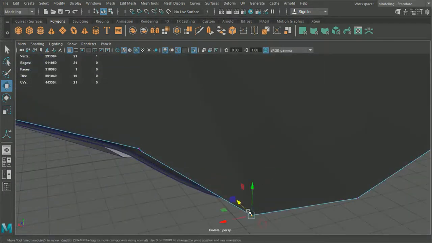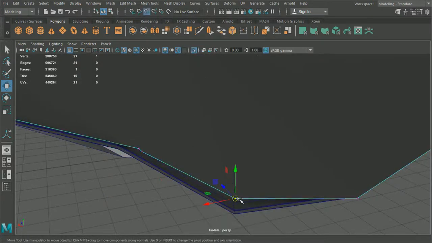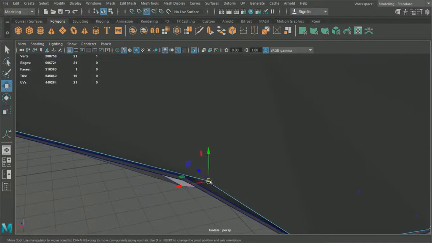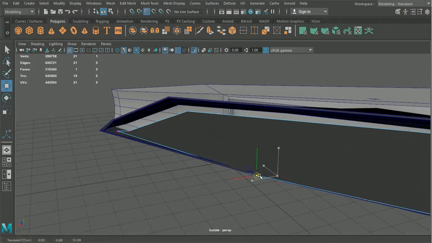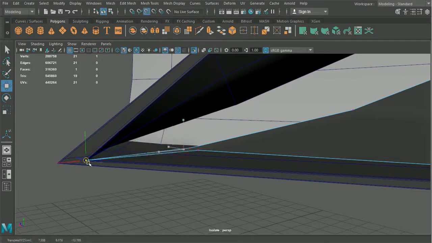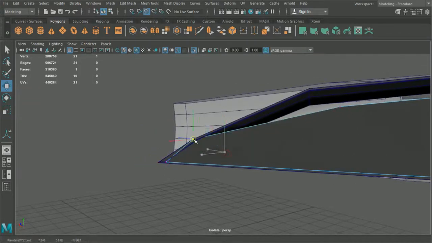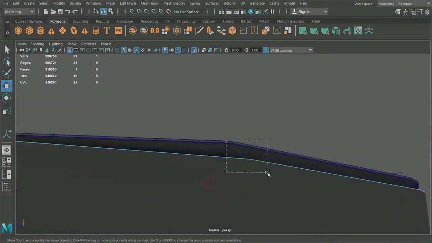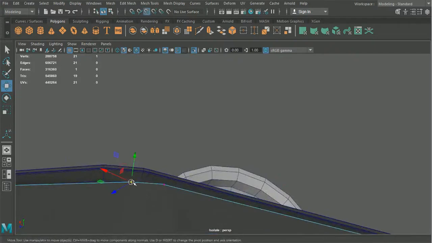So what we'll do with this is we'll actually snap this only to this lowest point down here. Because we want the glass to sit on the actual plastic rather than the body. So, we'll probably need to go through and refine aspects of this rear tail light, but we've got the gist of what's going on here. It's a bit hard to kind of do something like this in half an hour.